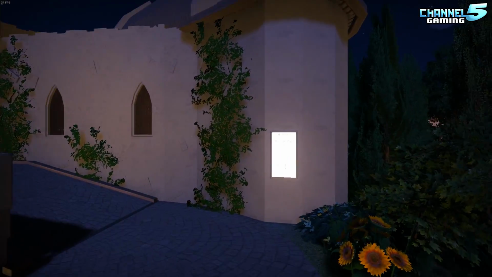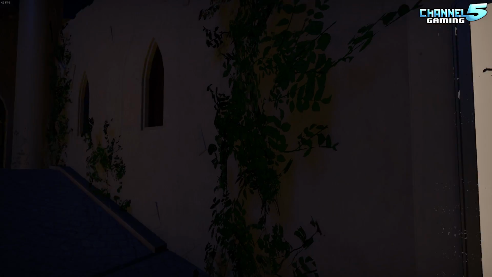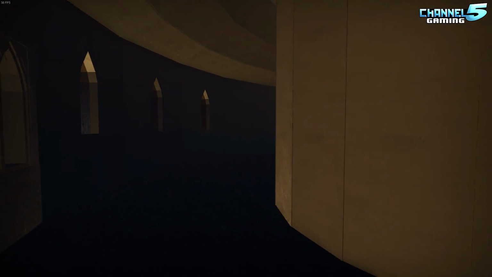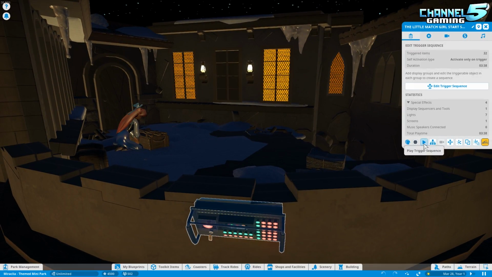So here we have another fairy tale. Which one's this little one? Match girl show. New Year's Eve, icy winds, a lonely little girl, an abandoned child, a life in poverty. Now it said show. Does that mean there's actually a show in here? Yeah, there's a sequencer.